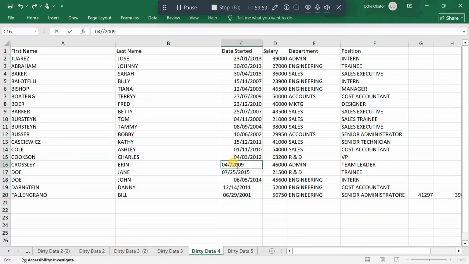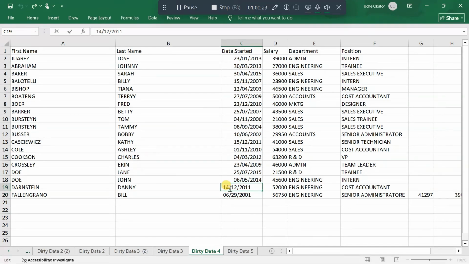This is 04, 23, 25, 7. This is 12, 14, so this has to be 14, 12.